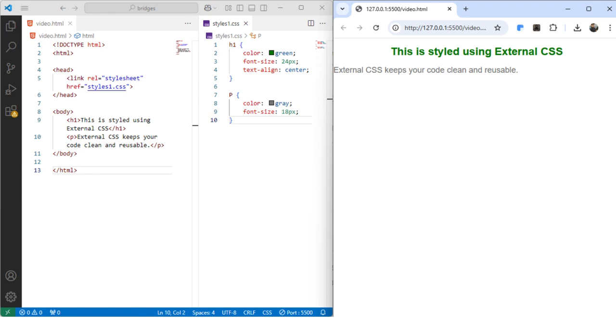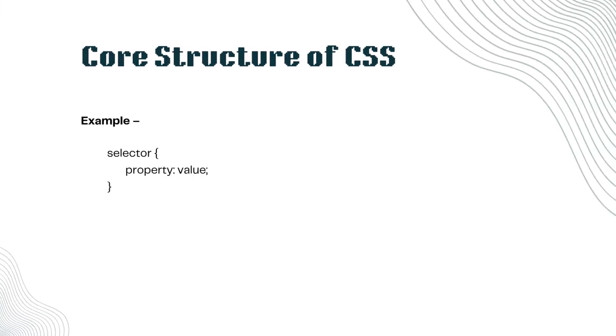Understanding when to use each type is essential for creating efficient, well-structured, and visually appealing websites. In most cases, external CSS is the recommended approach. Having seen how we can apply CSS, let's look at the core structure of CSS, its syntax. The syntax of CSS is simple yet powerful, consisting of three main parts: the selector, the property, and the value.